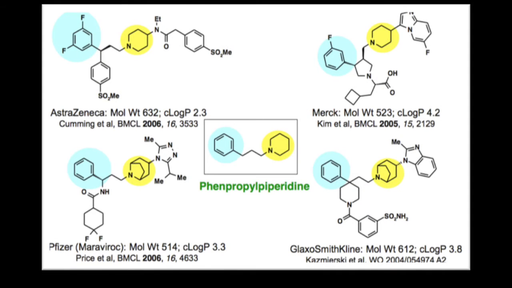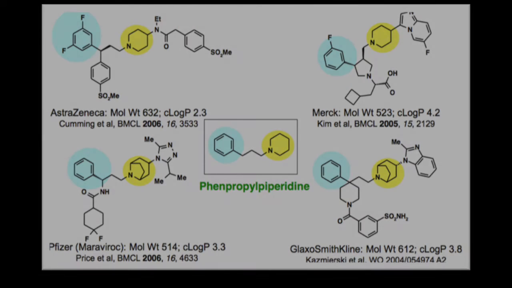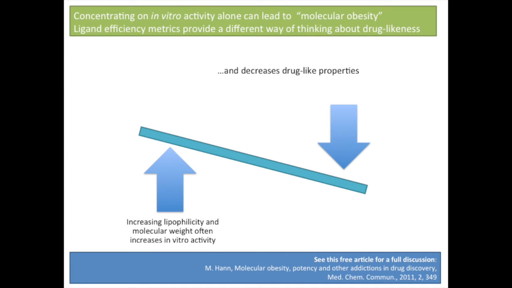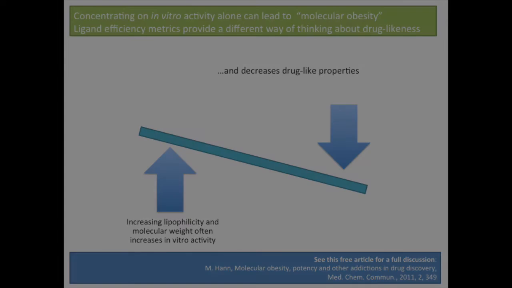There are also options for processing the data set with Excel or KNIME, and in the final part we will go on to use DataWarrior to visualize the relationship between three ligand efficiency metrics and molecular weight for each series. As we go through, I will highlight choices made as the molecules were optimized towards drugs.